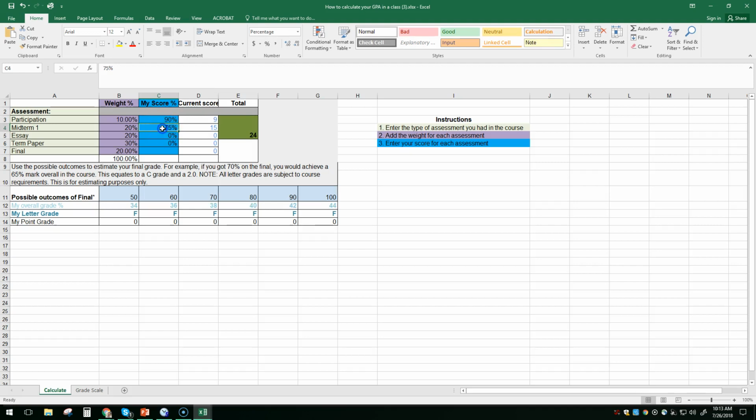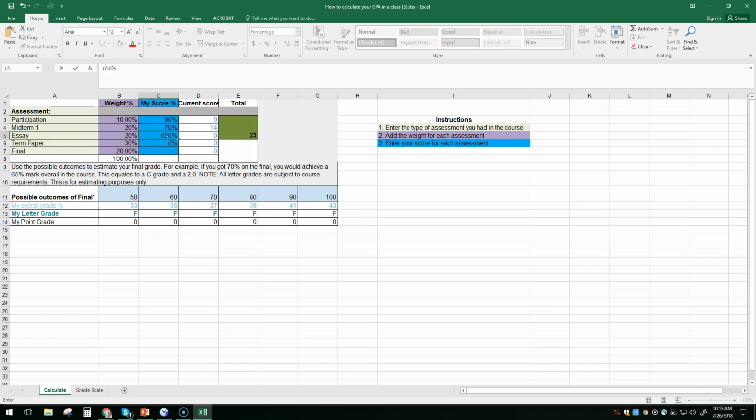More than likely 100. My first midterm, I got myself a 70. On that first essay, I got myself a... Sometimes professors give percentages, sometimes they give the letter, so you're going to have to look back. So if you got a B, you have to find out what a B means. If you got a C+, you have to find out what a C+ means.